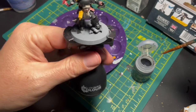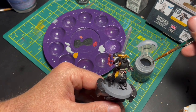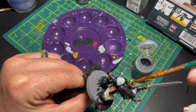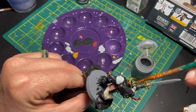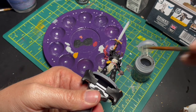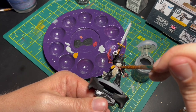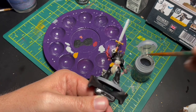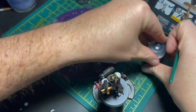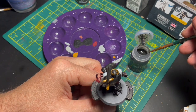Now, this you definitely have to be careful of, because you can do a really quick job of this very fast, but you can also put way too much on. So here what we're going to do is just put a thin amount over here to dull down the brass. Maybe a little bit more here on this side. Not too much. Definitely here on the belt. And what I'm going to do is shake this up a little bit more. Get all the pigments going around in there. All right. There we go.